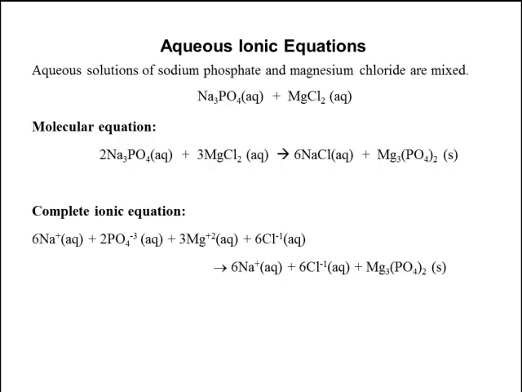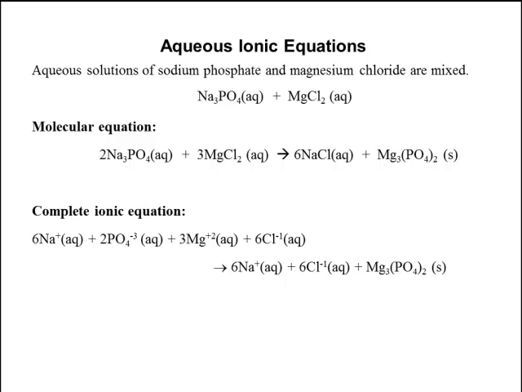Now in looking at this, let's go through this because this is a little bit trickier. Notice I've got a 2 in front of my Na3PO4. Well, when I break those up, the ions are Na+ and PO4 3-. For each Na3PO4, I have 3 Na+ ions. But the coefficient of 2 out in front of that in the balanced equation means I have 2 Na3PO4s, which means I have 6 Na+ ions. So you've got to take into account those coefficients as well as the subscripts.